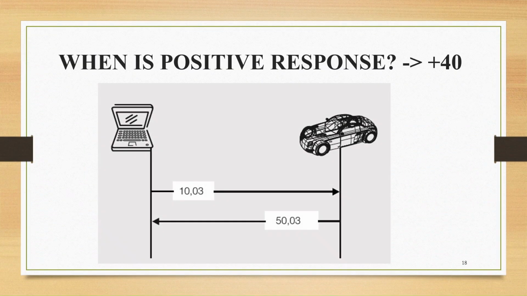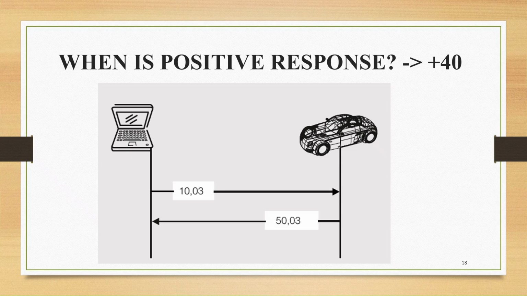So, here is your answer. It is a positive response that the ECU gives to the diagnostic tool. Whenever we have a conversation between two people, you give some responses, isn't it? This is how the ECU also gives responses. There will be two types of responses: one is a positive response, which is shown by plus 40, and one is a negative response. We will go to the negative responses in the later slides.